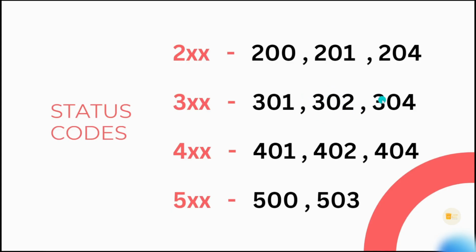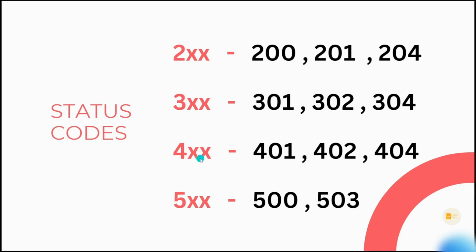304 simply means not modified. That means the resource has not been modified since the last request. So you would actually rarely be using these. You don't need them very much, but yeah, they're there. You can just read more about this on the Mozilla official website. Personally, I haven't used these in my development journey, but in some cases you might need them, so you can keep this for your information, right?